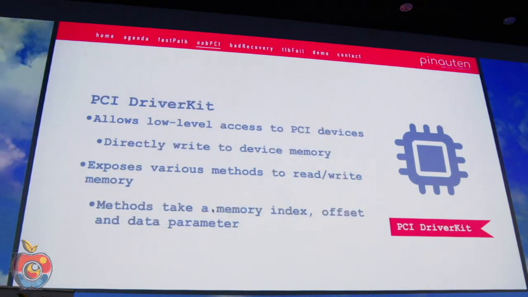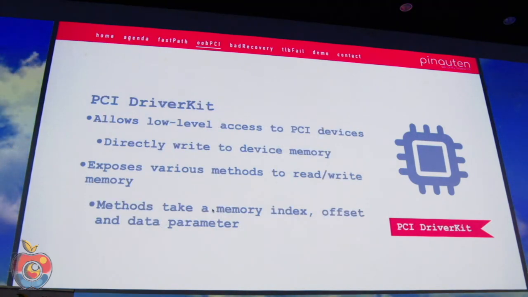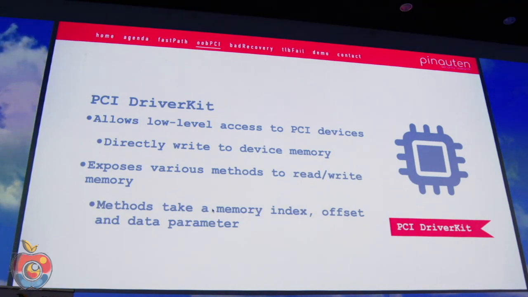Now, PCI DriverKit is DriverKit for PCI devices, and it allows low-level access to them. Like, for example, you can just directly read and write PCI device memory. Now, all these methods for reading and writing the memory just take a memory index to select which of the memory banks you want to write into. They take an offset and a data parameter. And importantly, they take an offset.